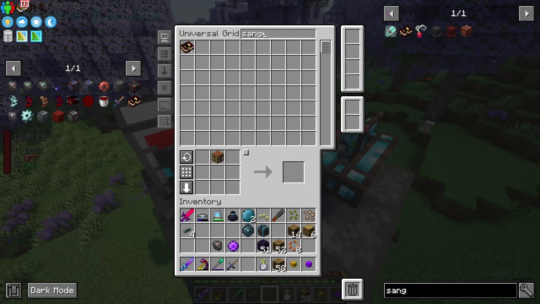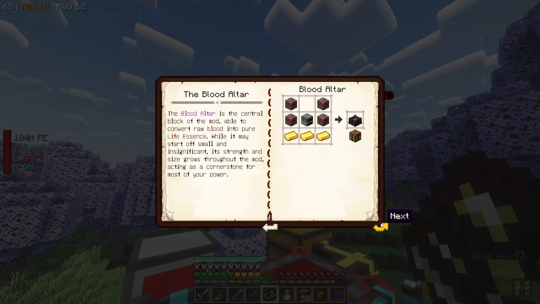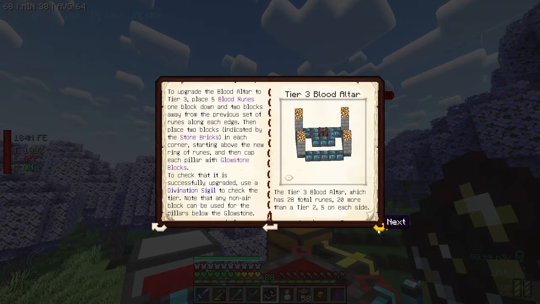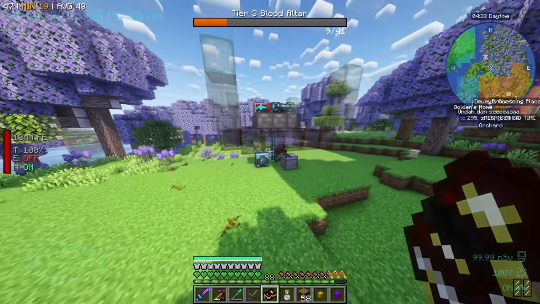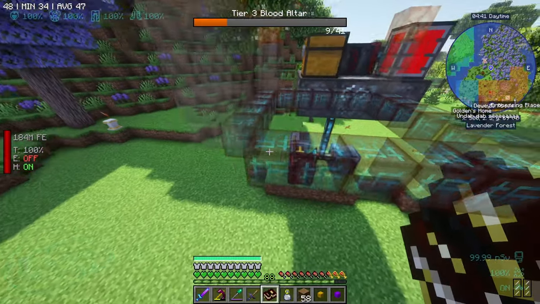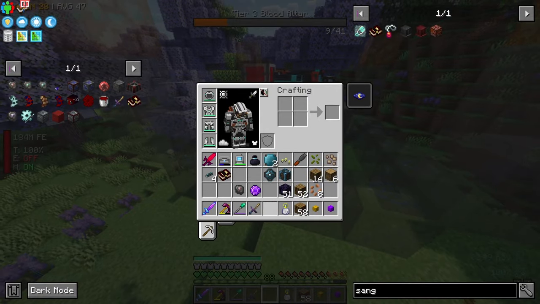So what I'm going to do is grab this guy. Let's open him up. Let's aim for the tier 3. Let's see if we can pull that one out. So the blood altar, here we go. So we've done a tier 2, nice and fancy. And now we're going for a tier 3. So we can right click on this again. Oh, there we go. So here we are. We're going to need all of these to be runes, then some stone bricks and just a glowstone on top. That, I mean, we can do that.